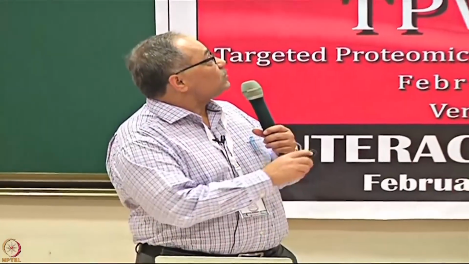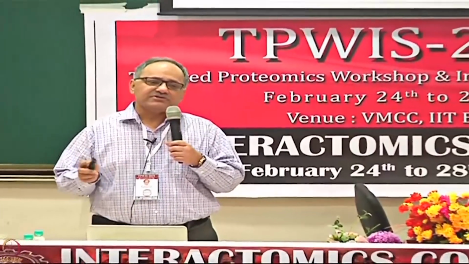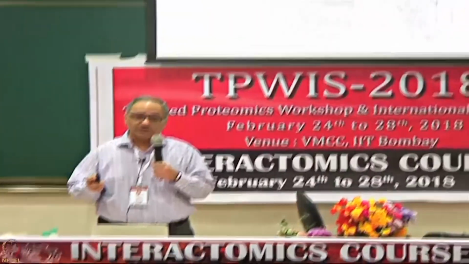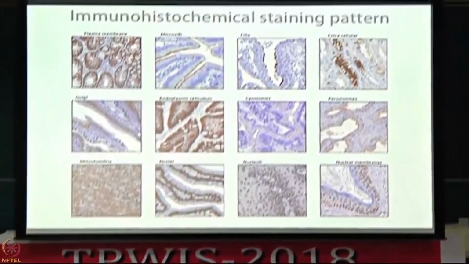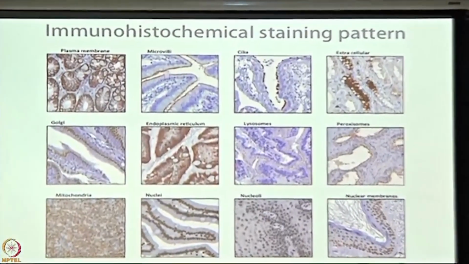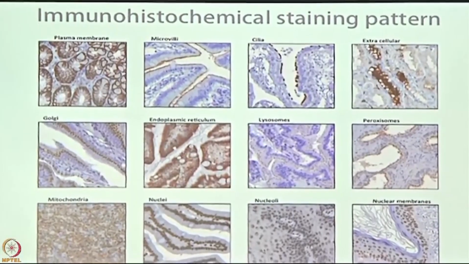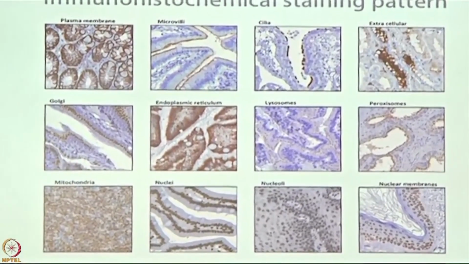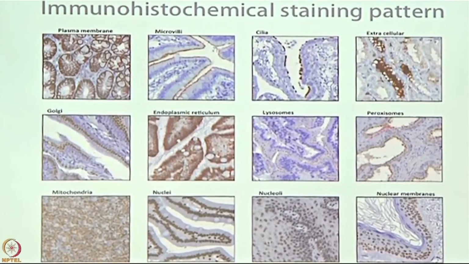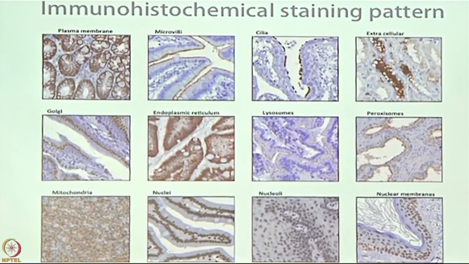So with the antibodies that were produced, as you can see, there were some lovely images that we got to see, and we were very happy about it. We were the first people in the world who saw these images, came to know where those proteins are located. A lot of them didn't have any localization patterns predicted for them. And we don't normally see all these proteins in diagnostic pathology. So it was in many ways quite a visual treat for us to see and know where proteins were being localized.